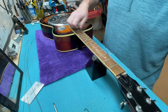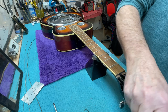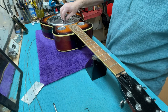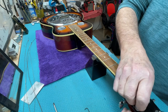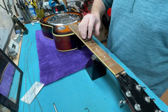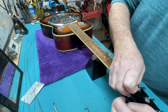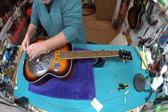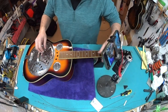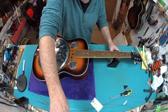The strings come off easily because they're just hooked onto this little trapeze piece — that's part of the chrome top cover. There's a bit underneath called the spider which you'll see in a minute, and then there's another bit that makes the noise via the spider called the cone. In a sense that's the most important bit for sound quality. Taking this all apart we can have a bit of a clean-up too because it's a bit filthy, and these strings may not last long enough to be reused.